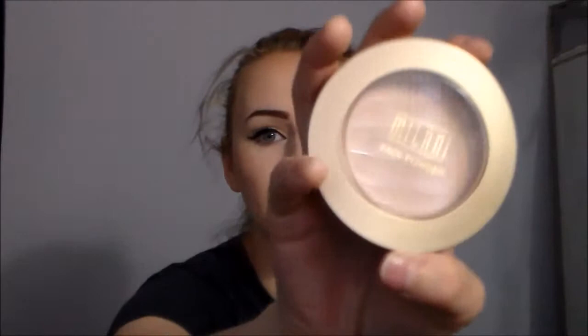The very first thing I have is my Milani Multitasker Face Powder in shade 01 Light. This is a really nice setting powder — it's like a satin finish on the skin. It's not overly mattifying, which is nice for me because I'm a little dry, especially through my cheeks. But my natural dryness makes everything look extra dry, so a satin finish works well. It does mattify my nose nicely too. It has a little bit of coverage, which helps where my redness shows through, since I don't really wear foundation anymore — I usually just throw on some concealer and a powder.